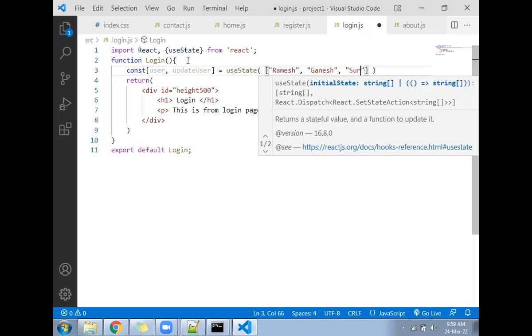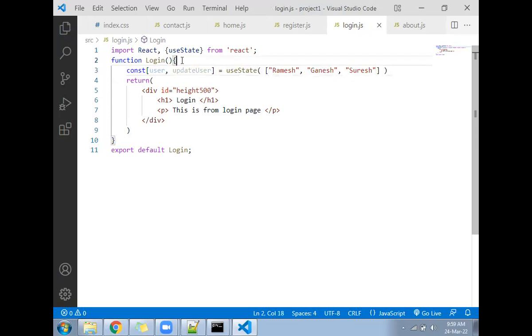So let's pass some values here. The default value of the user variable will be Ramesh, Ganesh and Suresh, three values, for the user variable.